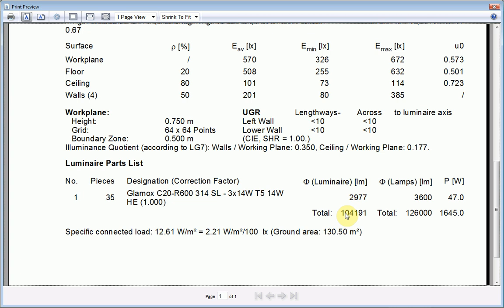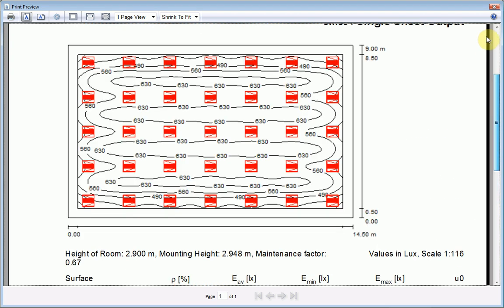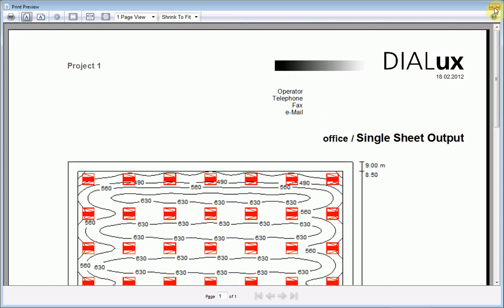And there's a parts list here with the lumen output from a single luminaire there from the lamps, and the lumen output from the luminaire given there. That window can be closed.